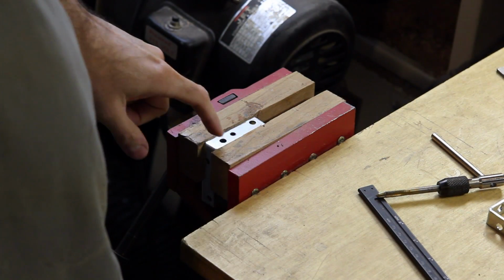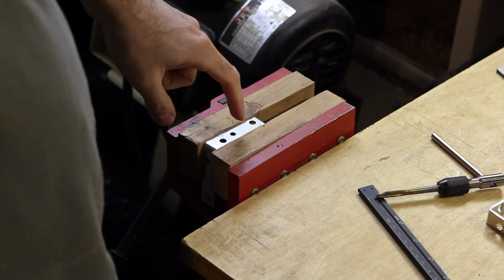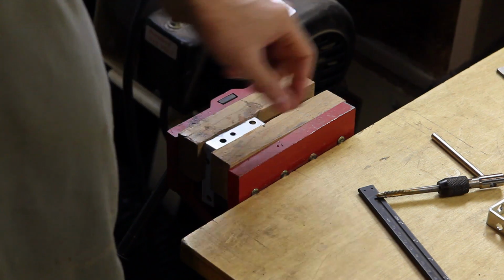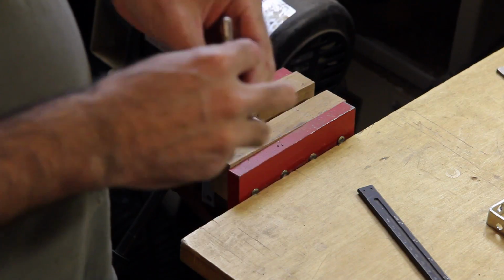So I'm here, I've put the bracket into my bench vise, and I'm going to tap the hole so that a threaded 1/4 inch screw will fit into it. And I put it into my bench vise this way so that I can get it nice and flat.